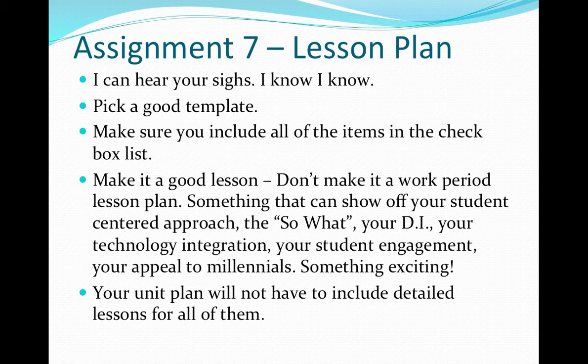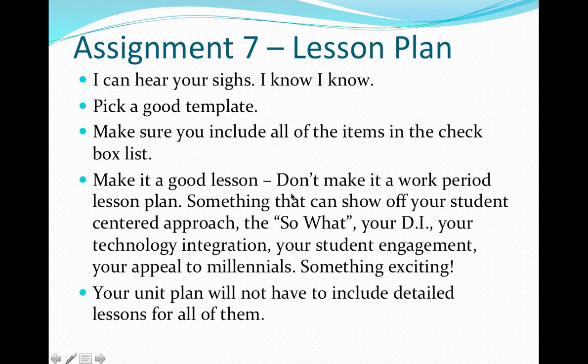So after you do those 4 parts, and that's just the discussion part, unfortunately, then there's actually the actual assignment where you write a lesson plan using the template. I guess ideally the Nipissing University template, but by all means, if you use another template and you like it more, go for it. But what I am looking for is your actual planning in detail, because when you make your unit plan, I'm not going to be looking for a detailed one, more like a daybook style. But this one, I do need one detailed one that shows me all your planning and all your steps. So in that case, please give me, I'd like to call it a good lesson plan.